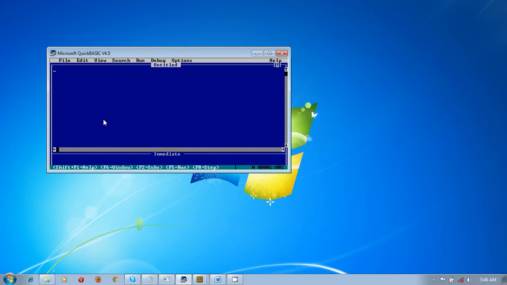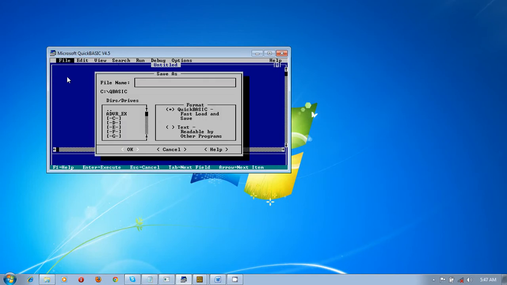Okay, let's get started with Qbasic. The first thing we need to know is how to save our Qbasic file. For us to save, click on File, click on Save As. It shows you a dialog box asking for the name of your file, the present location or directory where you save your Qbasic folder, and the subdirectories that we have on our system.